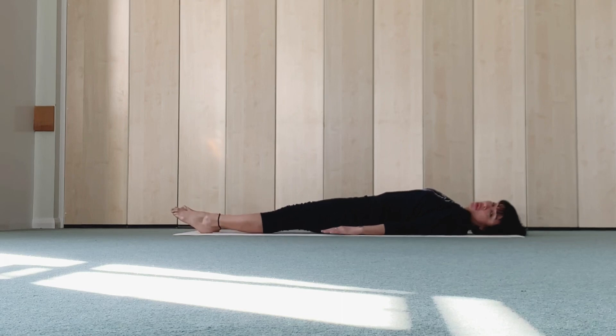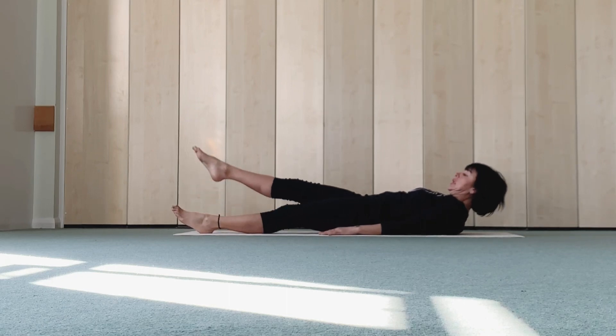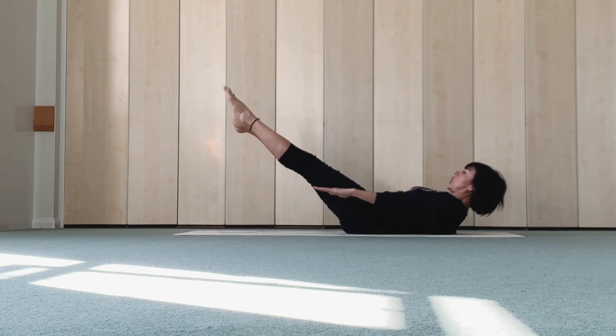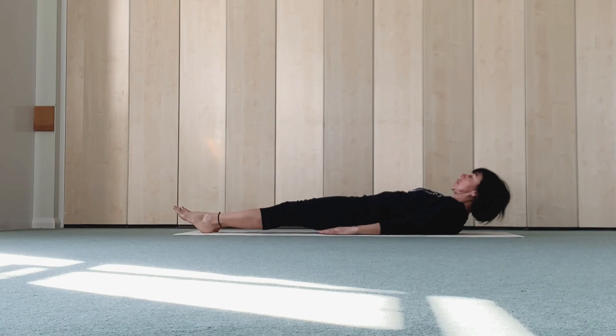Pointing up both feet. Point again both feet, now head up, shoulder side, one leg up — little bit more legs — and another one. You are on lower back — can you lift arms and hold? Five, four, three, two, one. Lower one leg and arms, then other leg.